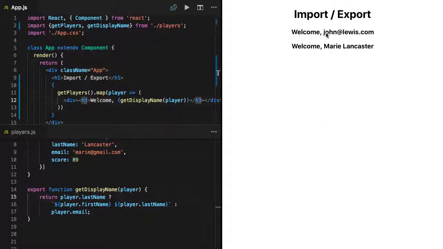On the first user, we display the email because we don't have the last name, and on the second player, we display first name, last name because we have all the details. Does it make any sense? But now, probably you may be thinking about something.